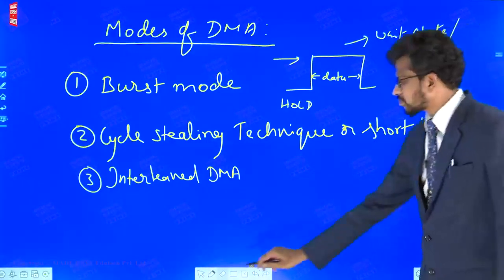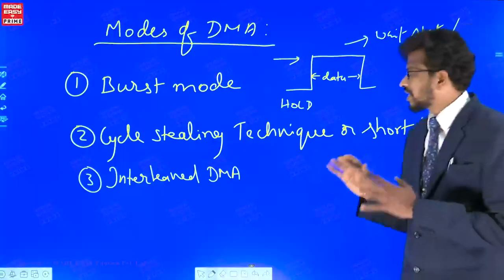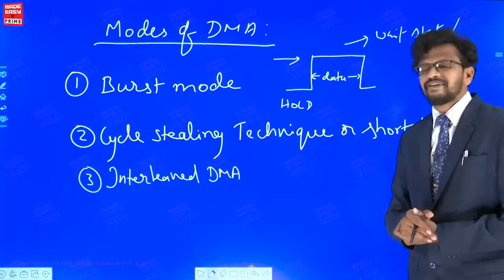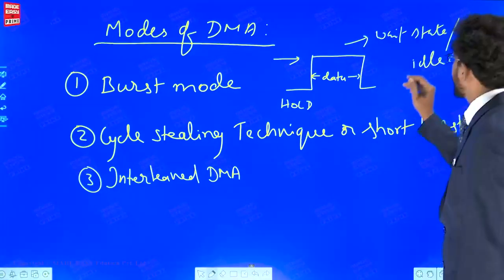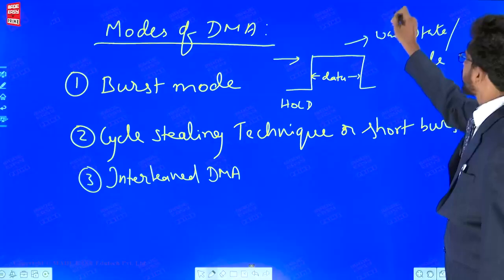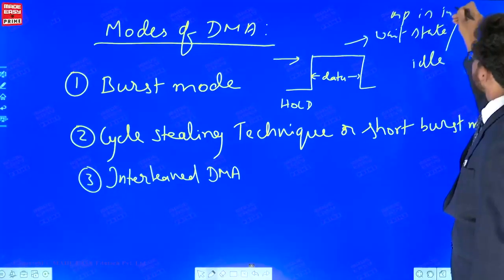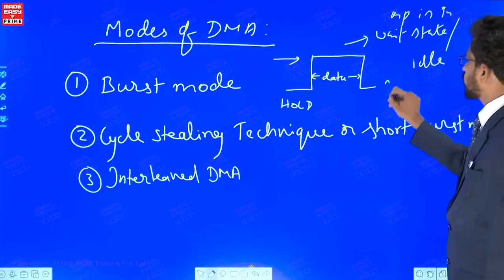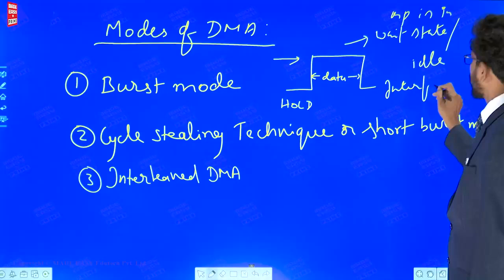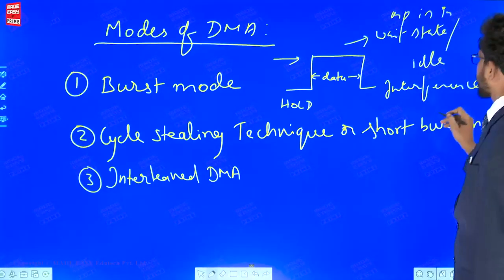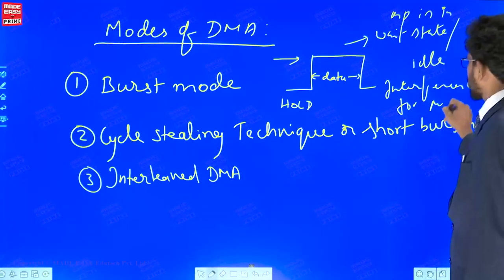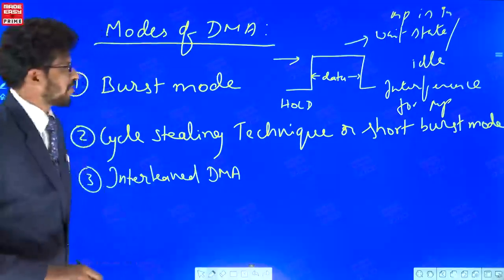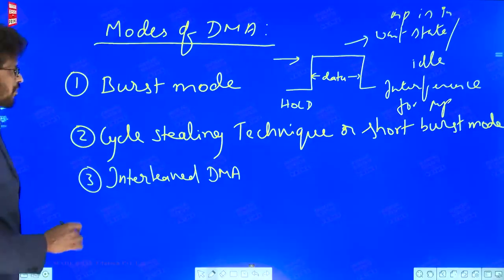Here, interference means not getting disturbed. How long is the processor idle without any job? That is what we are calling interference. So the processor is in wait state or idle state, and we say interference is more. More interference for the processor means it is idle for a long time. The example is CD burning or DVD burning. Come to the next one.